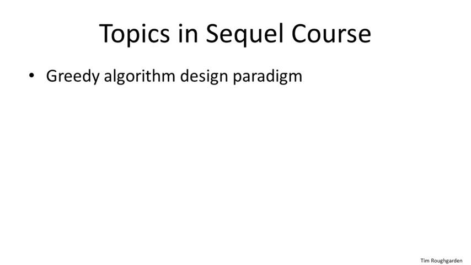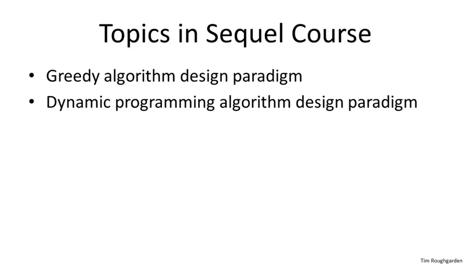There are a number of important concepts in the design and analysis of algorithms that we won't have time to cover in this 5-week course. Some of these will be covered in the sequel course, Design and Analysis of Algorithms 2, which corresponds to the second half of Stanford's 10-week course on this topic. The first part of this sequel course focuses on two more algorithm design paradigms. First of all, the design and analysis of greedy algorithms, with applications to minimum spanning trees, scheduling, and information theoretic coding. And secondly, the design and analysis of dynamic programming algorithms, with example applications being in genome sequence alignment and shortest path protocols in communication networks.